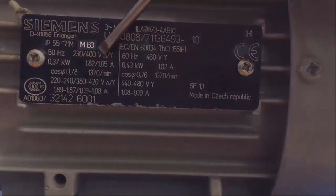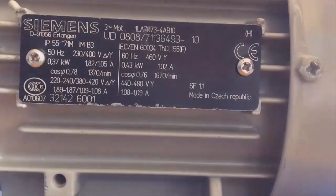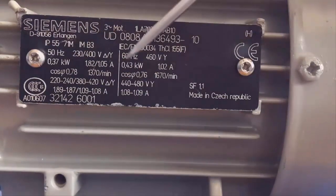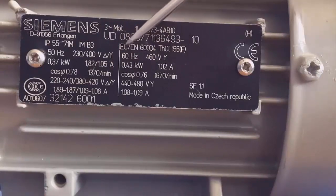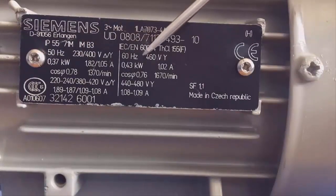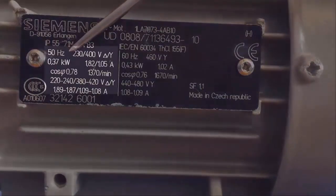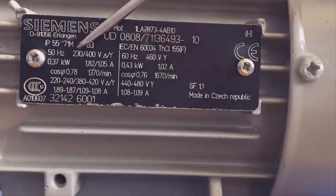The mounting index — in this case V3 — refers to the mechanical clamping. From here we focus on the electrical characteristics of the motor. The nameplate is divided into two sides: the values on the left side are for a 50 Hz frequency grid, and the values on the right side are for a 60 Hz frequency grid. In this video we are going to focus on the 50 Hz frequency, although the meanings are the same for either frequency.